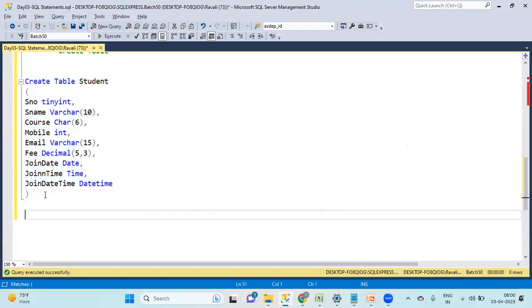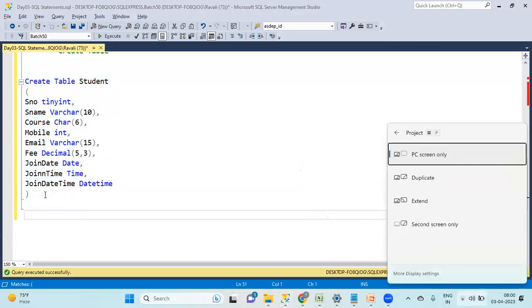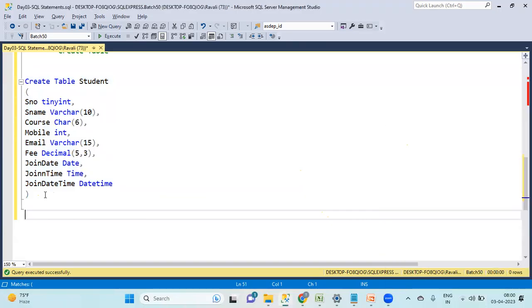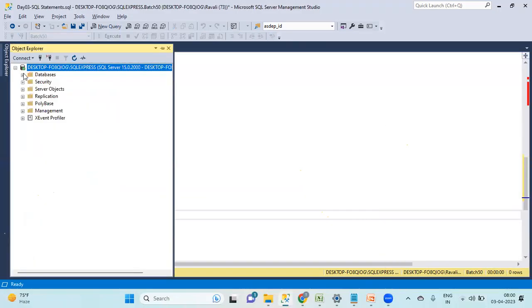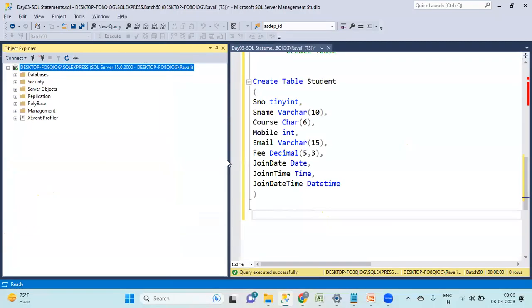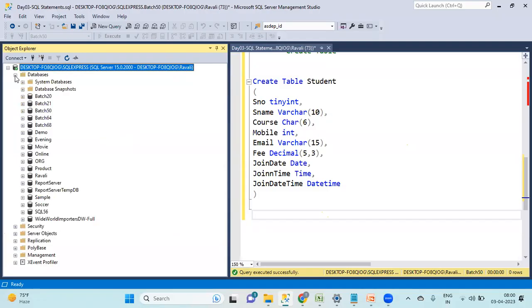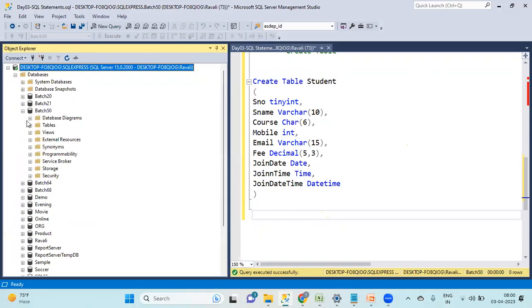If you want to check that, select star. Okay, let's see.